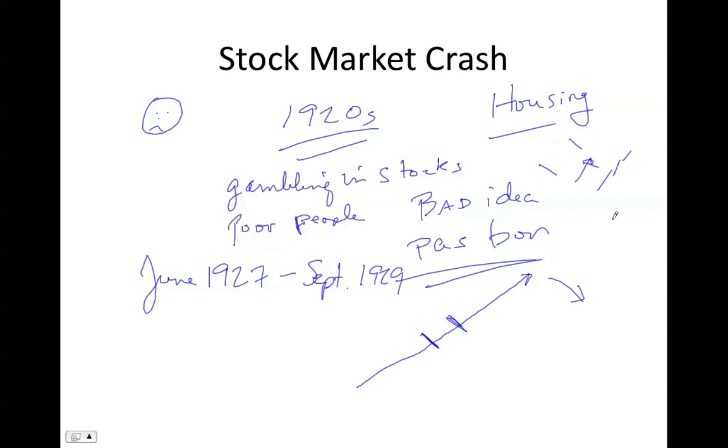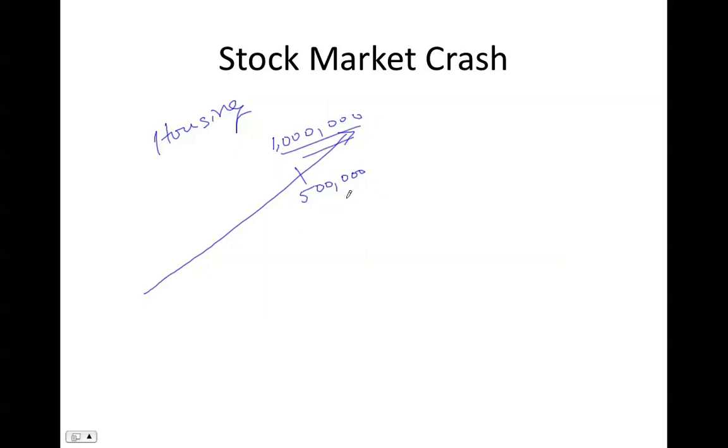Anyway, all of this speculation in the stock market drove stock prices far beyond their real value. And again, that's when I use the example of housing, and that's kind of what happened. So people would buy a house for $1 million, but the house was really worth $500,000. And when this person maybe lost their job or whatever, and they couldn't sell the house, they were in a bind. So that's kind of an example of over speculation.